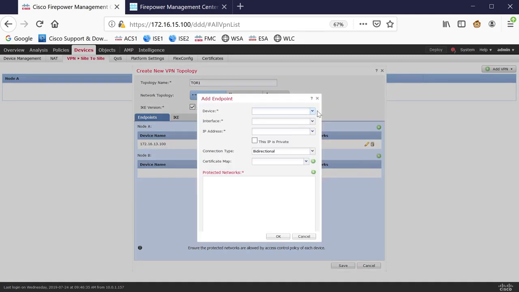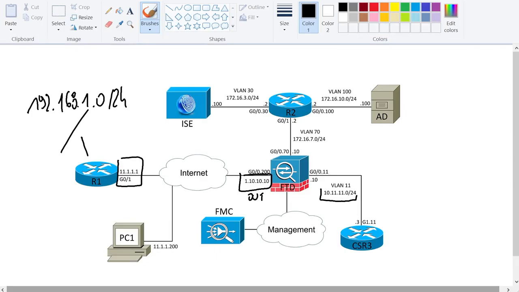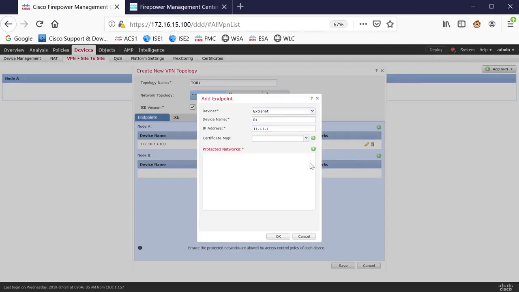The peer is going to be of type extranet, where extranet applies to non-Cisco devices or Cisco devices not managed by FMC, like our router 1. Call it R1. It's 11.1.1.1. And then the protected network.